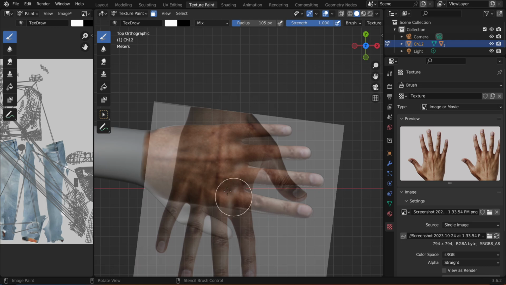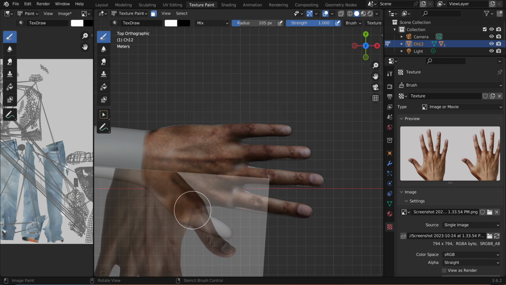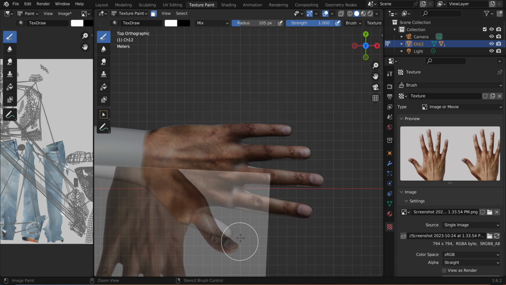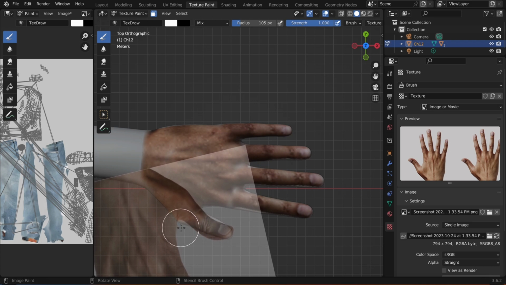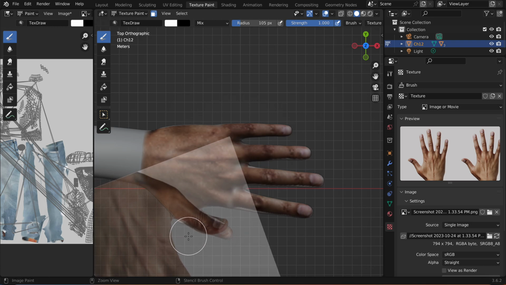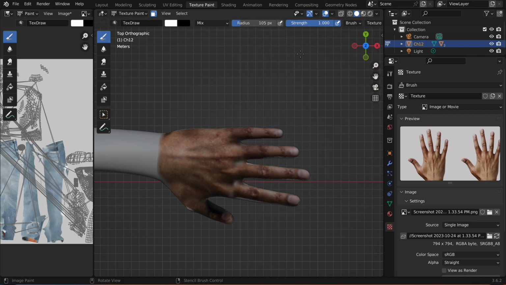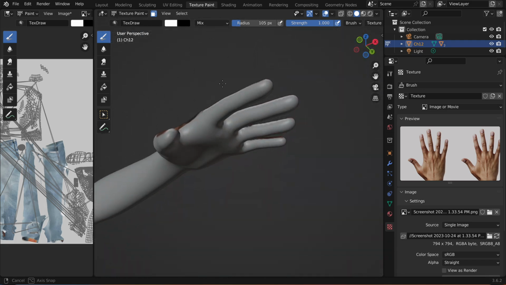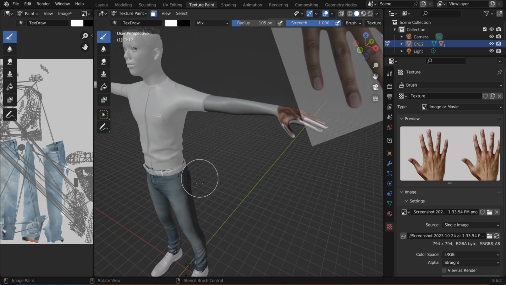Then I could work at getting the thumb area. Paint that over here, and I know the thumb's backwards, so that's going to be a little hard, but I'll just do it anyway. Right, so there's my thumb. I can just fix that part of it. You know, doesn't have to be great, but it looks okay, right? So that's just how we can do it. So I want you to try to texture this whole character just using images.